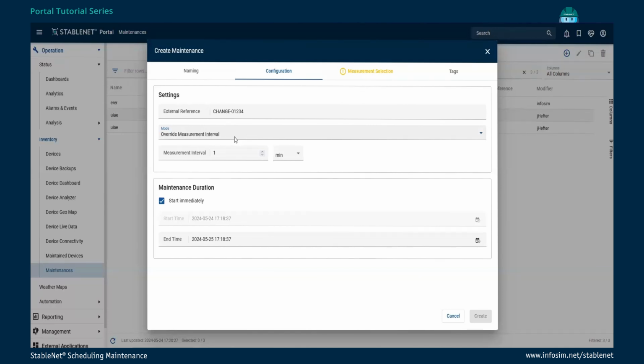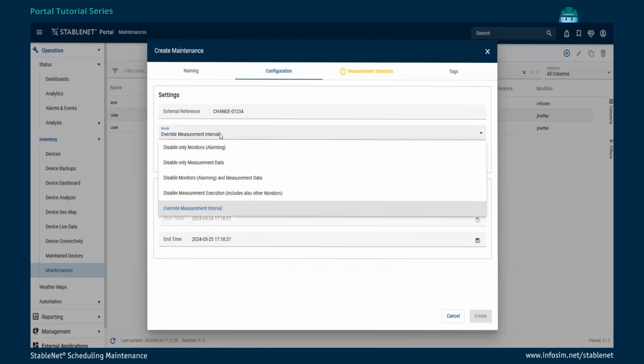For example, if we do a special action in our network and we reconfigure it, the default execution interval of an interface measurement by default is 5 minutes. Now we can set it to 1 minute, for example, to have a higher density of values. Or if we have issues and don't need that many values like before, we can set it to 1 hour, for example.